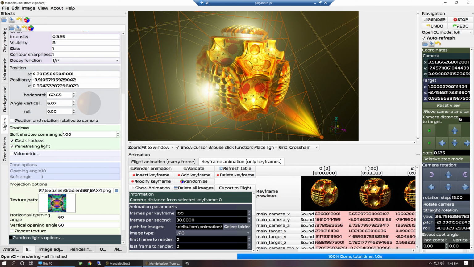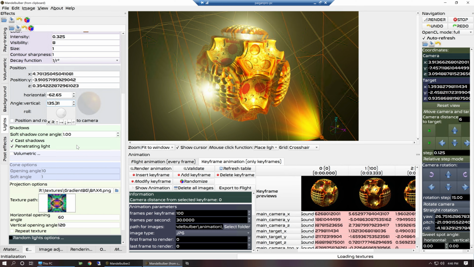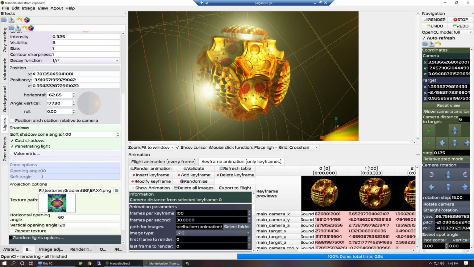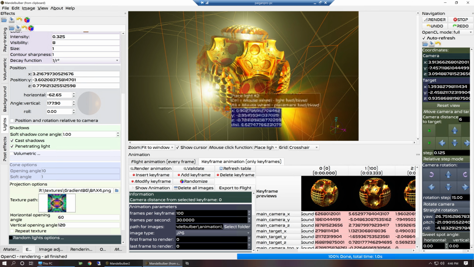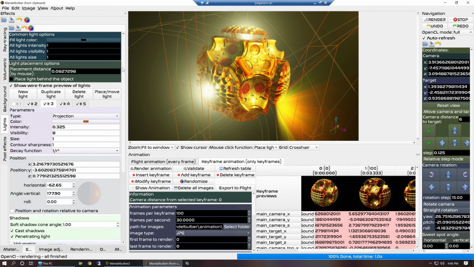Success. So I want a wider vertical opening angle. And I really want it reversed, actually. I want it reversed. Yep. Put it right. That is sweet. And that is something I'd want to duplicate. Let me go back up here. Yay, I was so afraid that I was going to come up with just total lame stuff here. I mean, this isn't the most awesome thing ever, but this is kind of cool. I'm enjoying this.